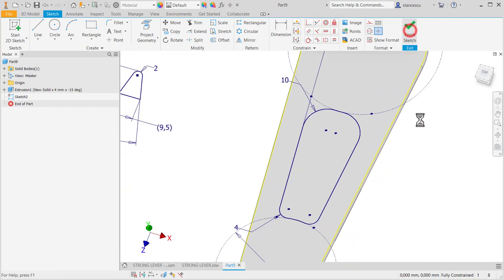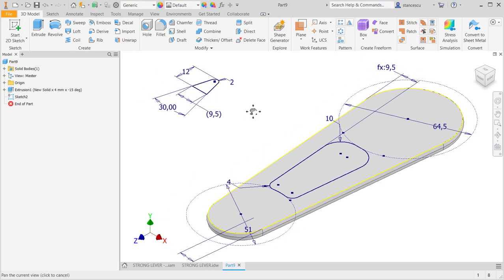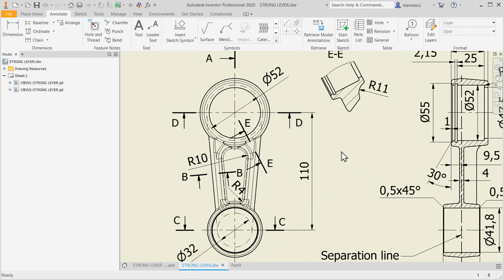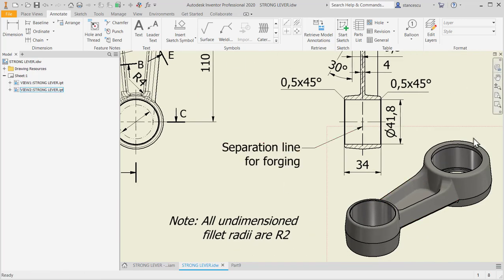Escape. Finish sketch. This is our sketch to be used for extrusion. Let's apply. But let's see what is the situation before. We create now only this part, these two ribs, yes? Then we'll create the ends, the rounded parts. But now we are in position to create this too. In fact, this pocket, yes?